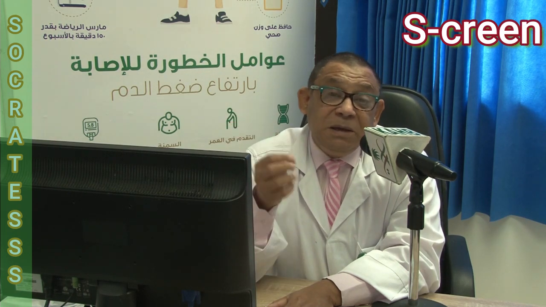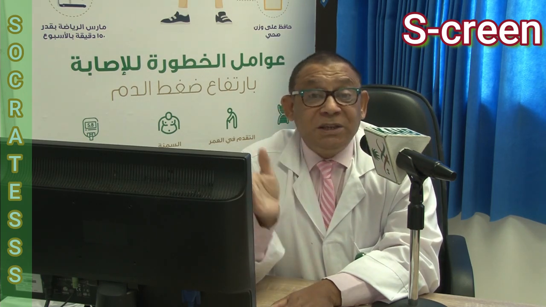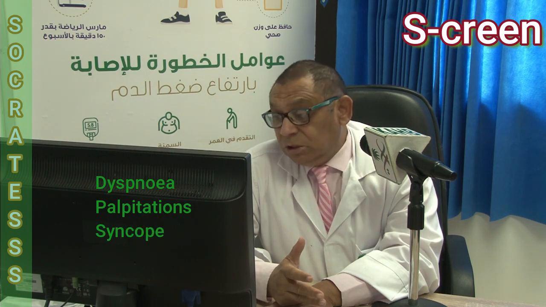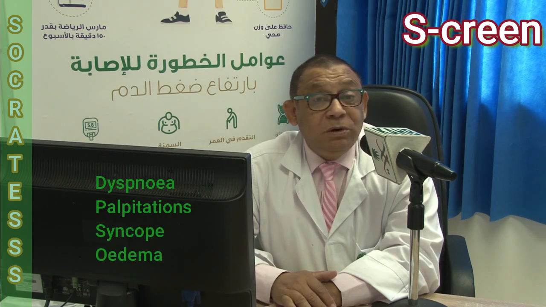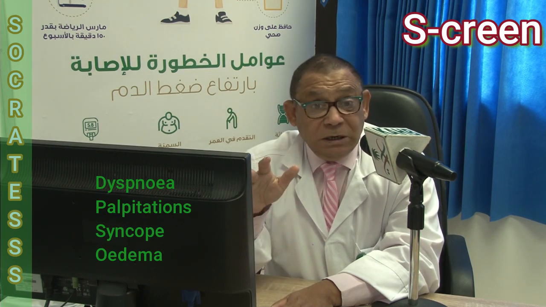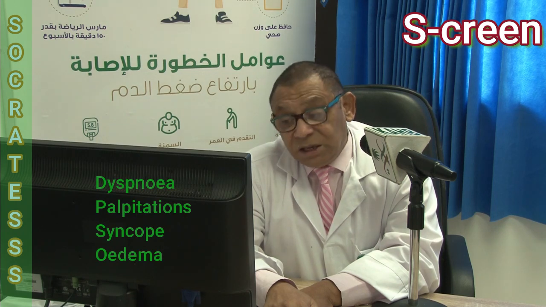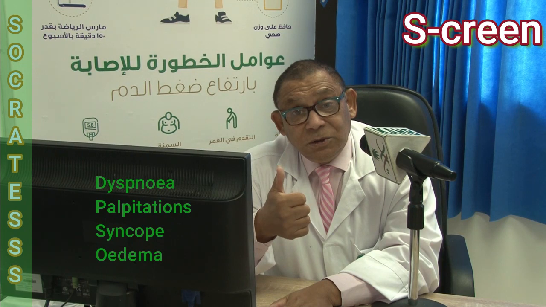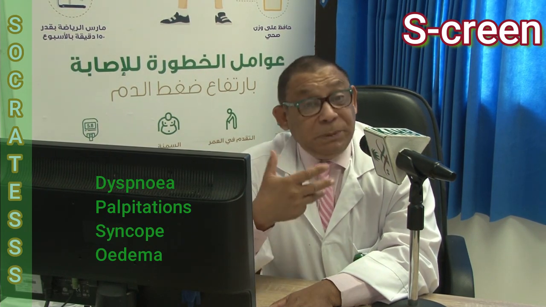The second S in Socrates, the triple S at the end, is to screen other cardiac symptoms. His main complaint is pain, but he may have other cardiac symptoms that the pain makes him forget, because the pain is the main problem for him. So you should ask him, in other words, screen other cardiac symptoms. Of course, we know the main cardiac symptoms, which are chest pain, dyspnea, palpitation, syncope, and lower limb swelling or edema. So if his main complaint is pain, and you have analyzed this pain completely, you should go on to screen the other cardiac symptoms: shortness of breath, syncope, lower limb edema, palpitation.